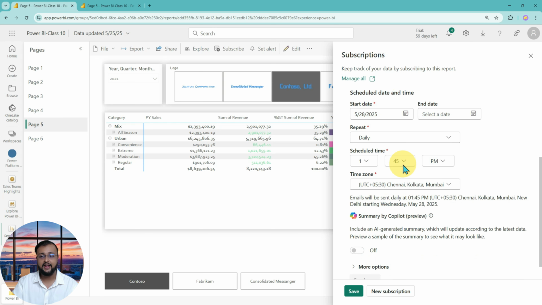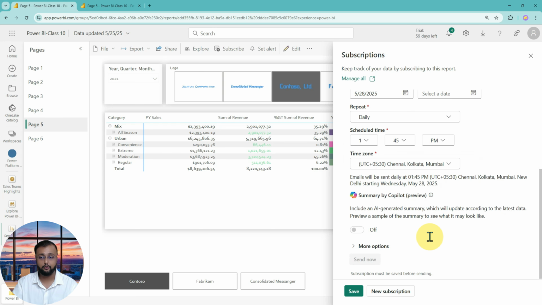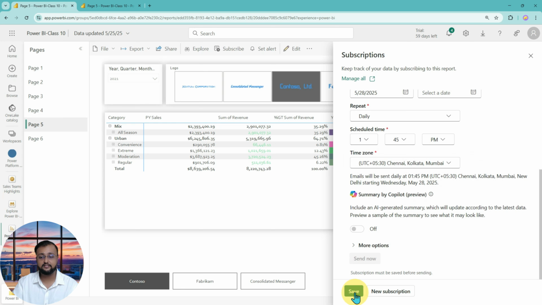You just need to configure from which date you want to start the subscription and how many times you want to repeat it in a day. If you want to provide any time zone, you can apply it over here. Then just click on save now, and let's see what happens.